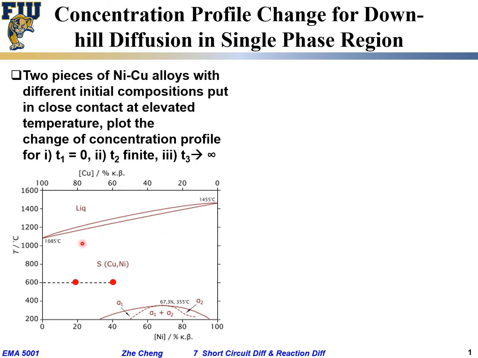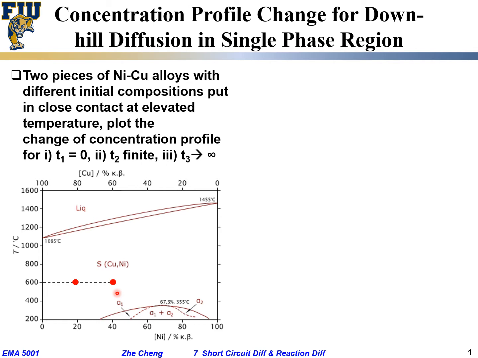Okay, and above the liquidus line, I have a uniform liquid phase. Below the solidus line, I have a uniform solid solution. And then at very low temperature, I have another curve. We call it quite often a miscibility gap, right? But anyway, the 2 points that we chose are within the so-called single phase region, right?